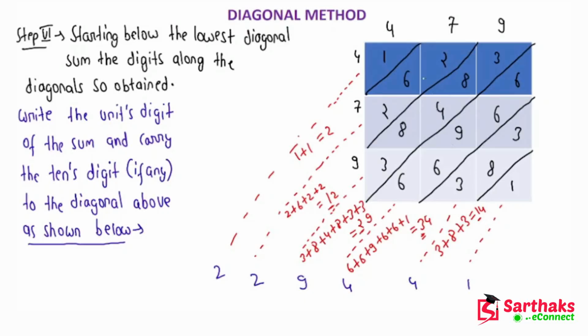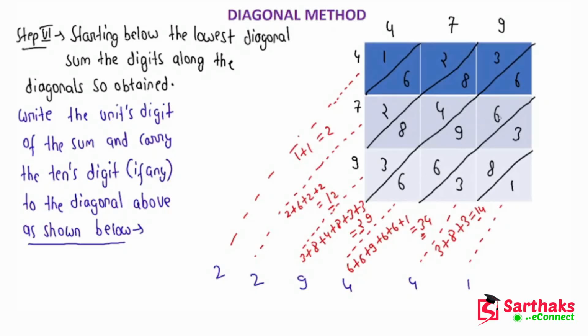It says that write the numbers 479, 479 with the subsquares. Then multiply the digits and write the unit digit below the diagonal, tens digit above the diagonal. So you have maintained the question. Then start adding the numbers along the diagonal. You have added 1, so write 1. Then you will add 3 plus 8 plus 3. It would turn out to be 14. So write only the unit digit. Carry the tens digit to this addition.